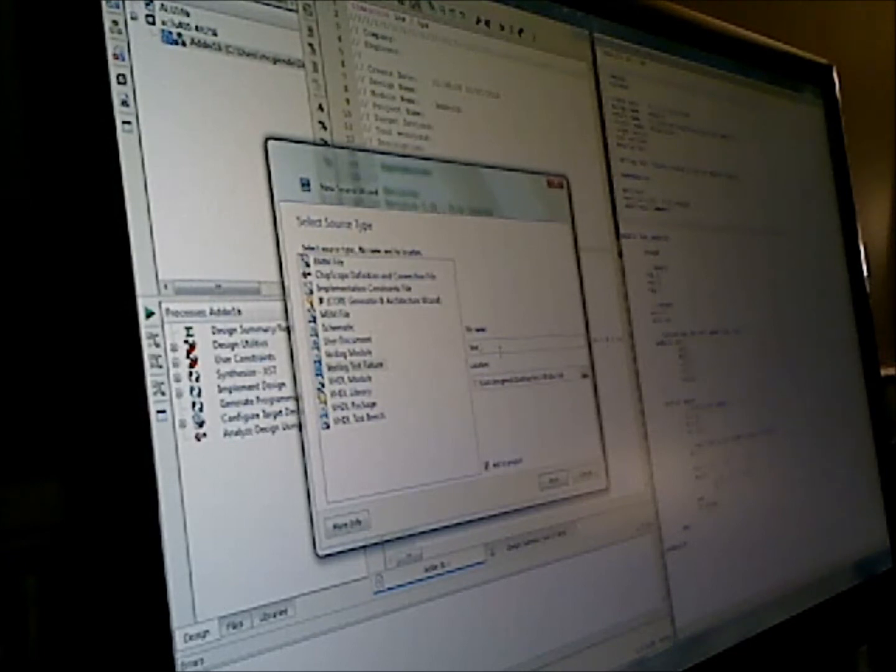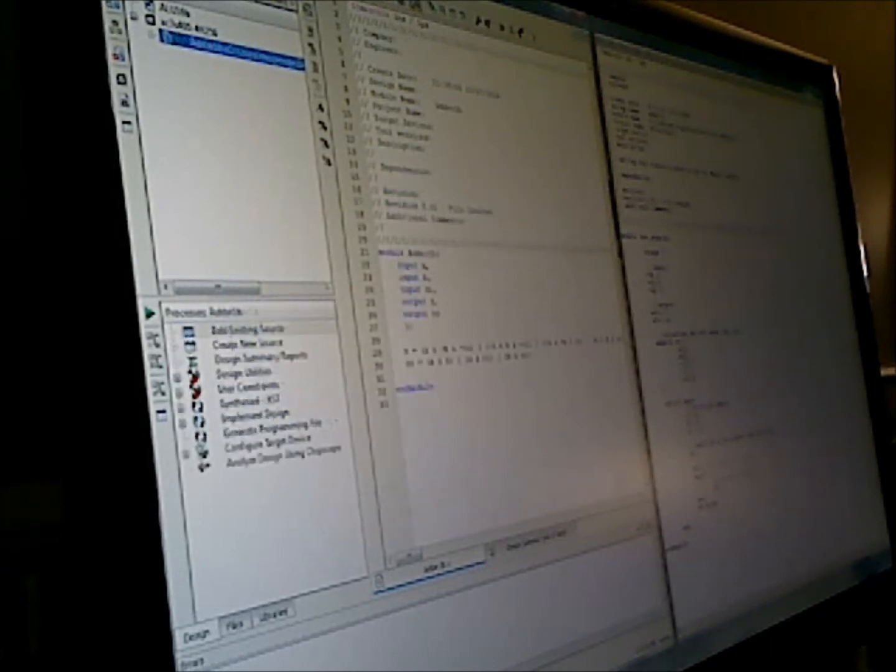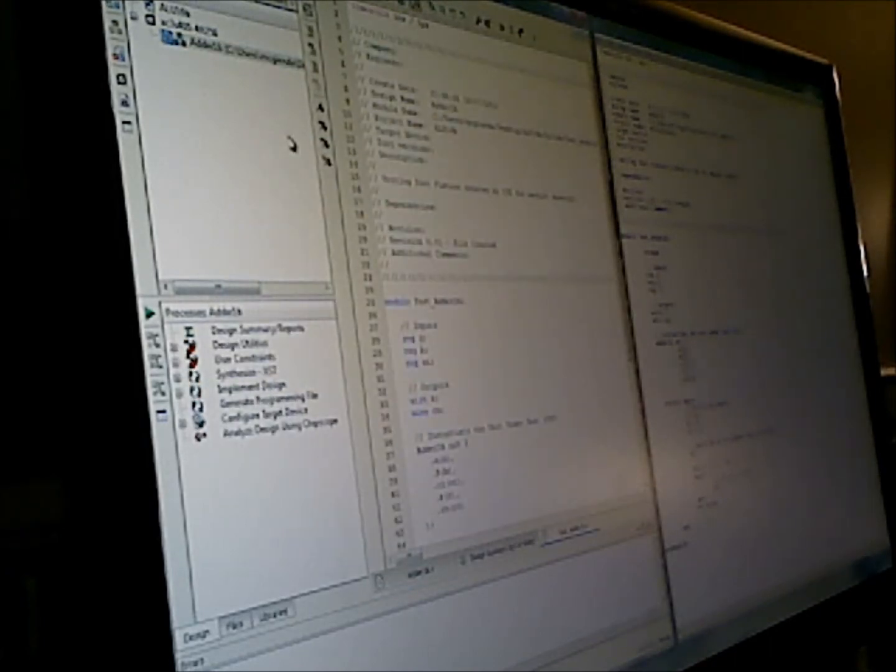I always do test underscore the name of what I'm testing. It's a personal preference. Then make sure that you select the one that you're testing. At this point, you can't select anything else.